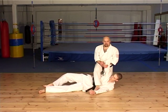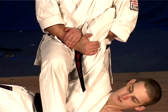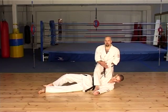Take the leg over to the side, and you can see that resembles your reverse cat stance and cross block. And if I just turn from there, that'll take the opponent's arm out.